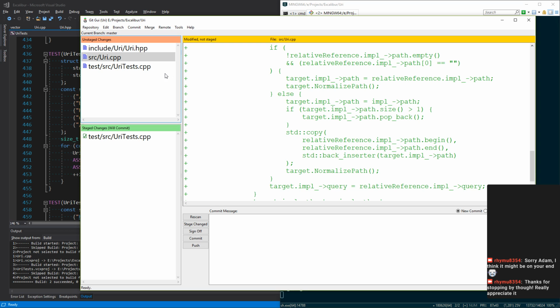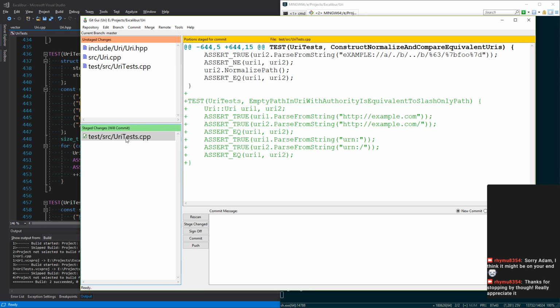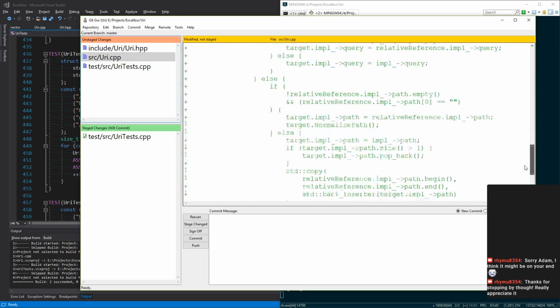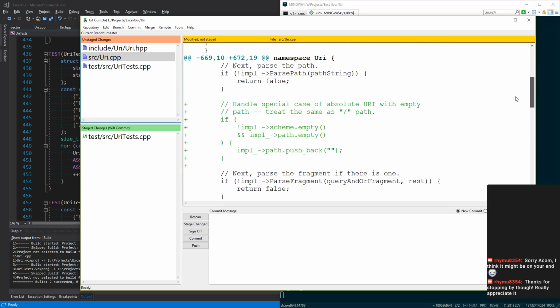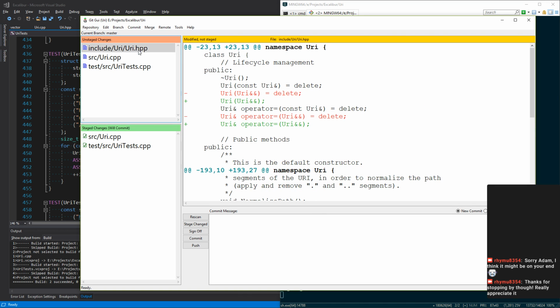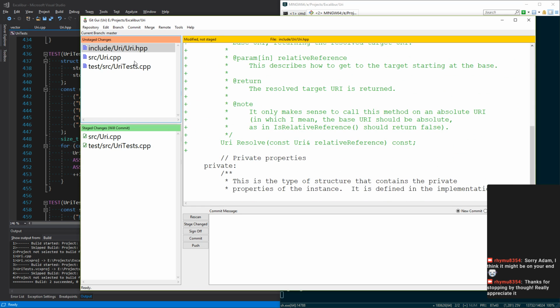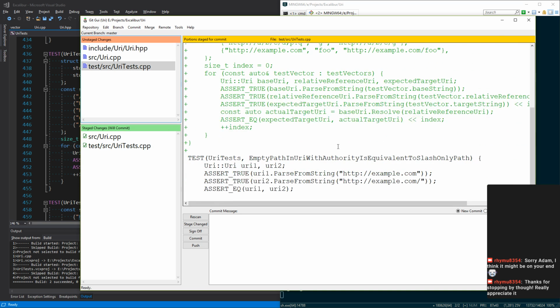Actually, that was part of the other thing, wasn't it? No, it wasn't. It was specifically something I added here, this special case. Oh, and I added move semantics as well. We need to capture that as a separate commit.